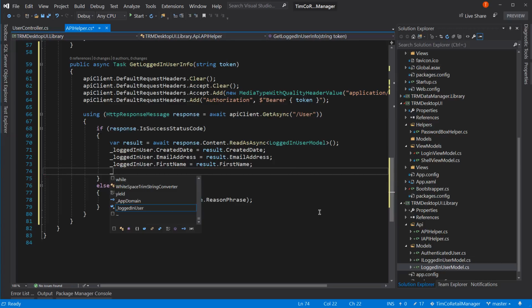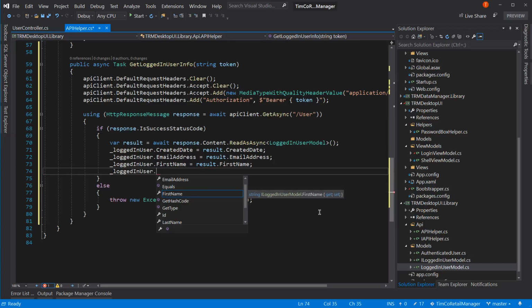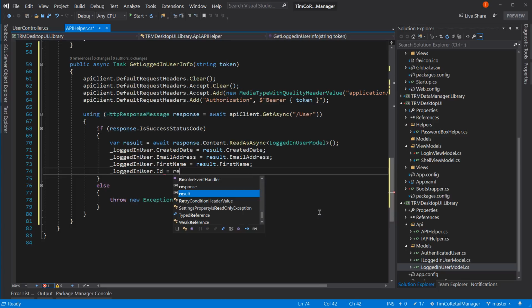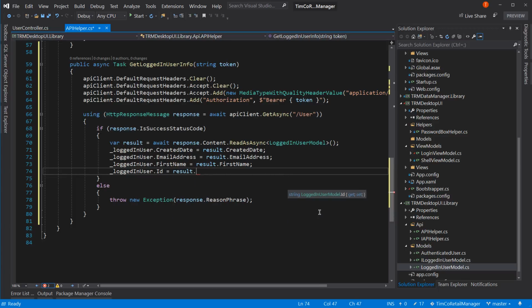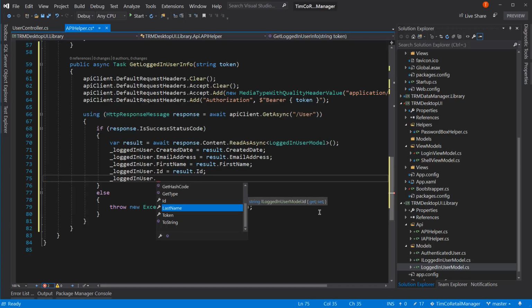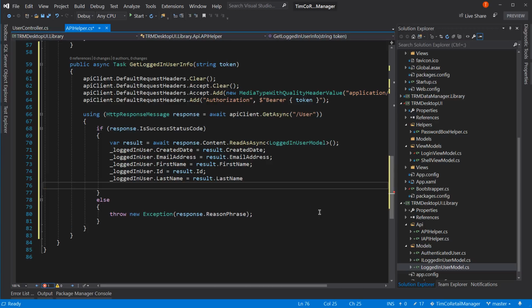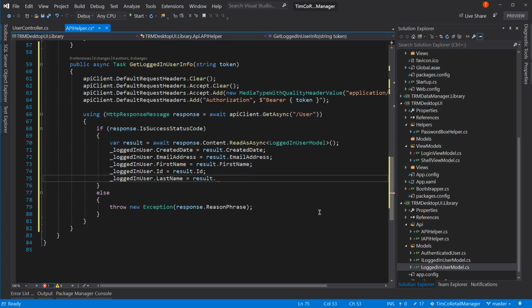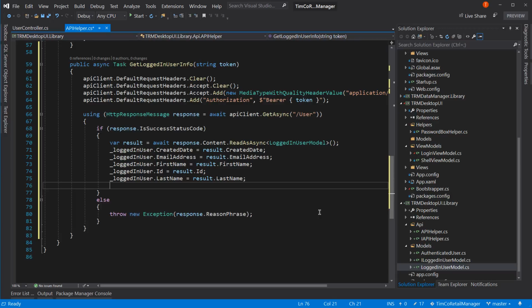Notice the IntelliSense has kind of helped me out here, where when I select ID on the left and say equals, it goes to ID on the right. That's kind of cool. That's more intelligence than we have a right to ask for. There we go. Forgot my semicolon.